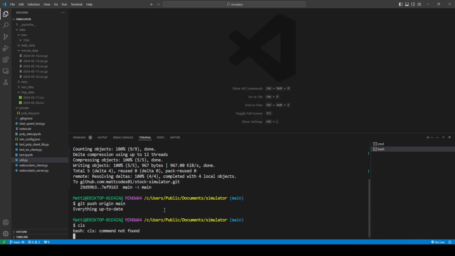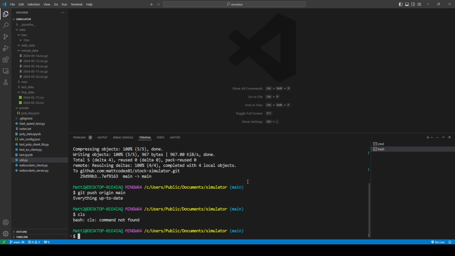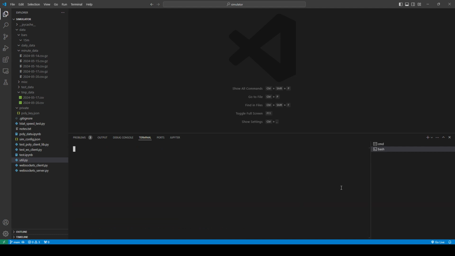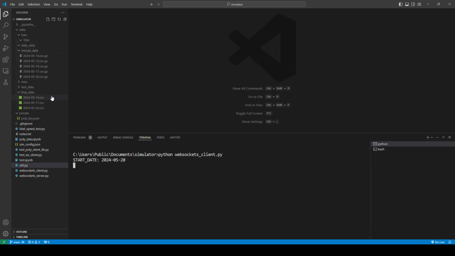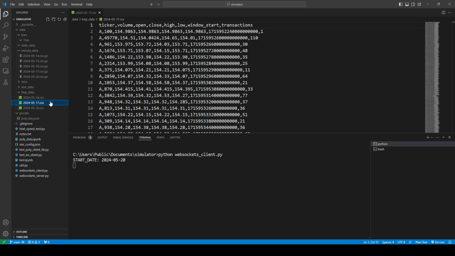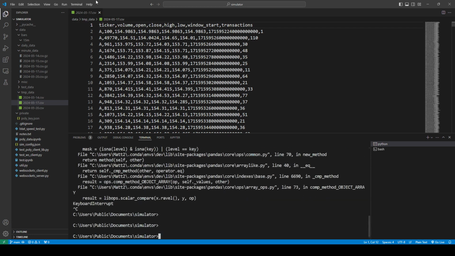Now that I have nothing in here, let's just do that. What did that generate? Wait a second, hold on. This is a little slow.